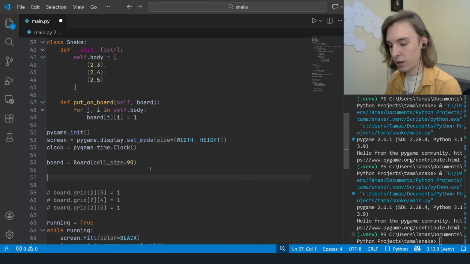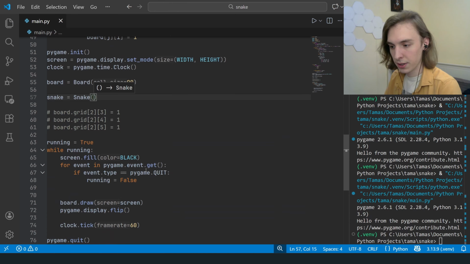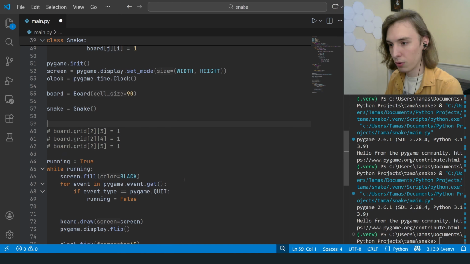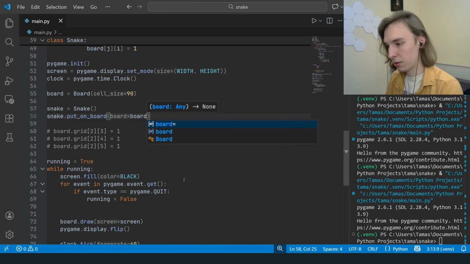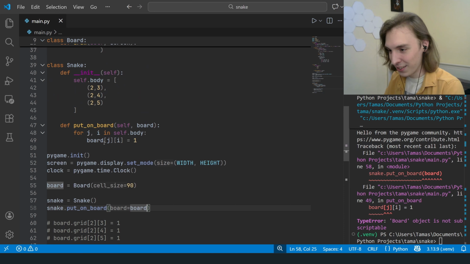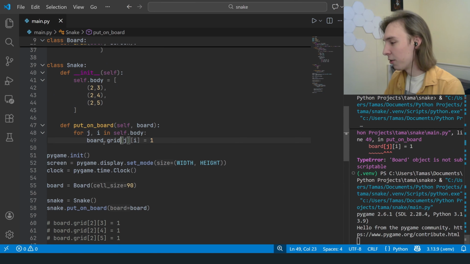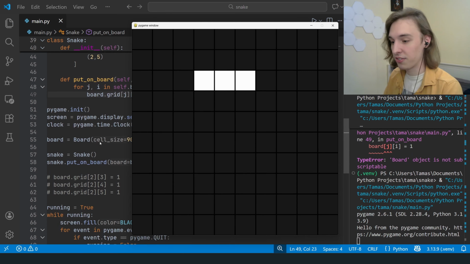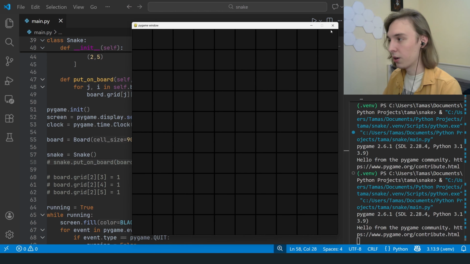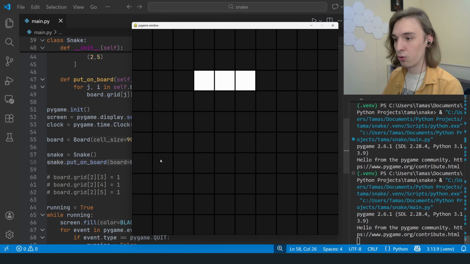And instead, we're gonna have a snake. It's just a snake. And I think I can just put it on the board outside the loop. Put on board, on the board. Because it's not moving right now, we don't need to update anything. And again, I need to call board.grid. Okay, I don't know why I keep forgetting this. Okay, and we did actually set the board correctly, because if I take this out, the board is empty again. Okay, so we have a way to draw our snake.